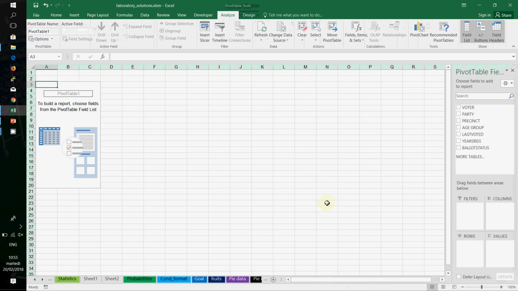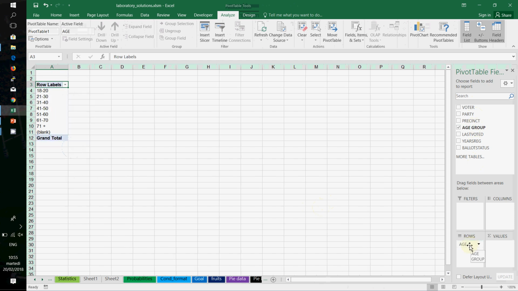So you see now this is the pivot table dialog box. You see on the right, I have all the columns, the headers of the columns. In this case, I want to have age group along the rows, parties along the columns, and the count of the votes. So I can drag age group along the rows.